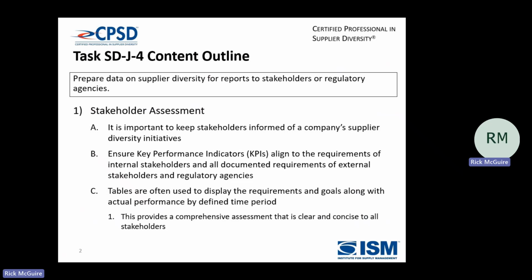Ensure key performance indicators, otherwise known as KPIs, align to the requirements of internal stakeholders and all documented requirements of external stakeholders and regulatory agencies. Tables are often used to display the requirements and goals along with actual performance by defined time period. This provides a comprehensive assessment that is clear and concise to all stakeholders.